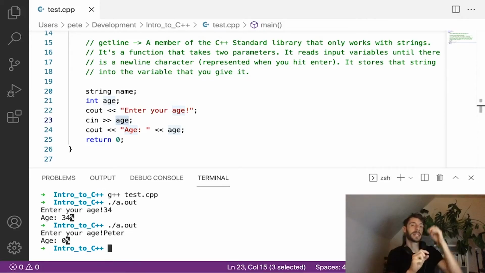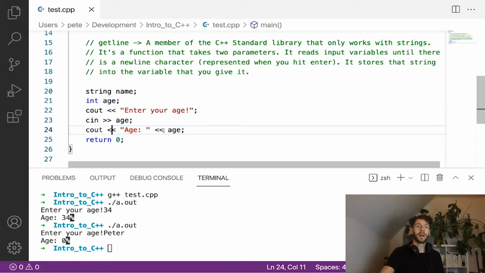Now that happens because Peter doesn't evaluate to a number, right? So cin is pretty smart actually. So if you gave it a string and you entered a number, it would translate that number into a string and print out the string in our line 24 right here. But cin is not smart enough to take a name like Pete and convert it into a number, because that doesn't make any sense.